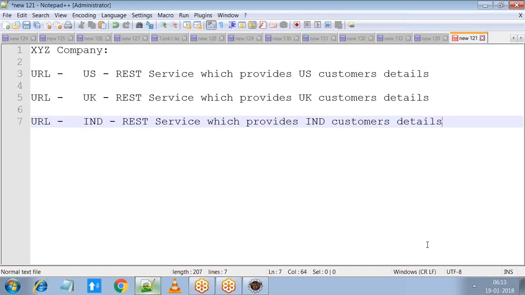Am I right? They provide a similar functionality.